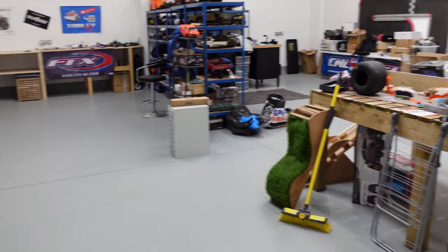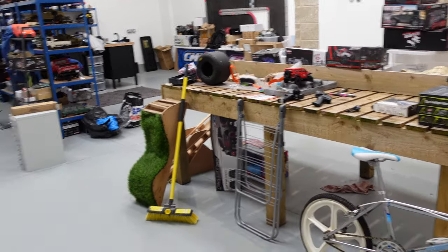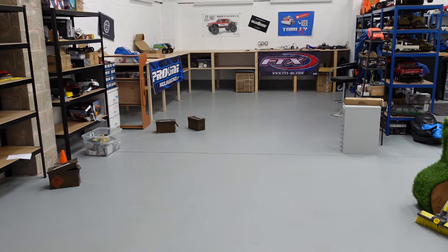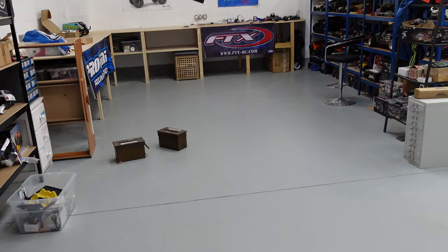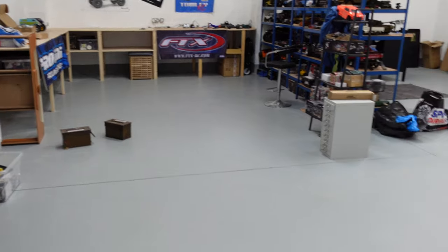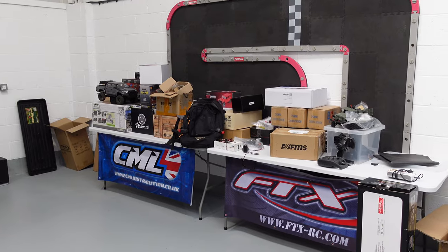I know I keep going on about it and I haven't done anything about it yet - I was waiting for everything to be done first. Then I'm going to order the carpet and measure up to put down a temporary track. I say temporary - I'm going to have to roll it up when I'm not using it so it doesn't get dirty. So a carpet track that can be put down when needed, giving us options for drifting and little rally cars, et cetera.